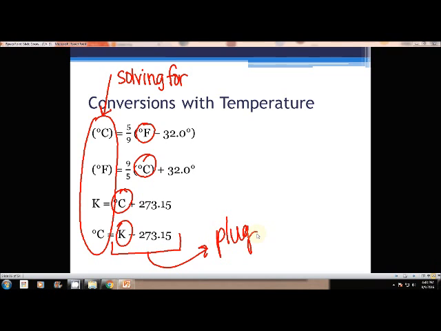Have you ever heard of the phrase plug and chug before? Plug and chug is what they used to use all the time when I was in elementary and middle and high school. Apparently not so much now. But you're going to plug the number that you're given into the equation and then chug, solve to find your answer. Okay? So the hardest part in all of this, first off, is picking the right equation. And second, order of operations. That's also key. Okay, so we're going to use these 3 equations to help with example 4.